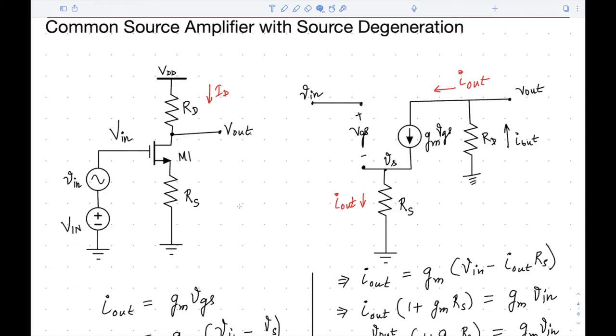I'd like to put a question to all of you: just think why we want to make a circuit which is independent of gm, where the gain is only the ratio of two resistors and gm is not involved in the gain of the circuit. Okay, now let's include the RO and the body effect, and let's see the expression of the gain.